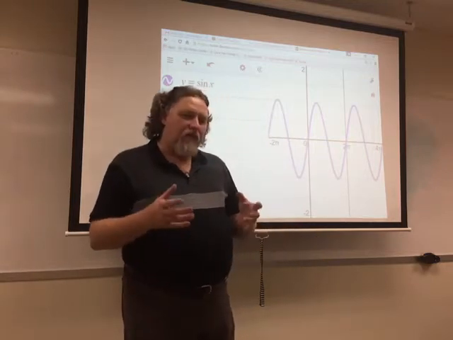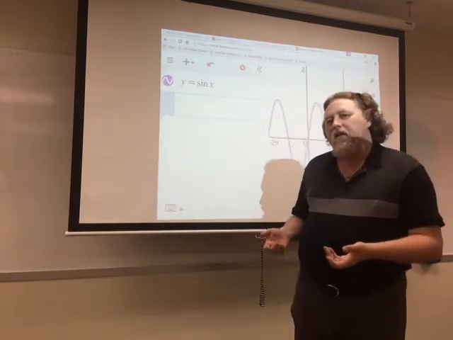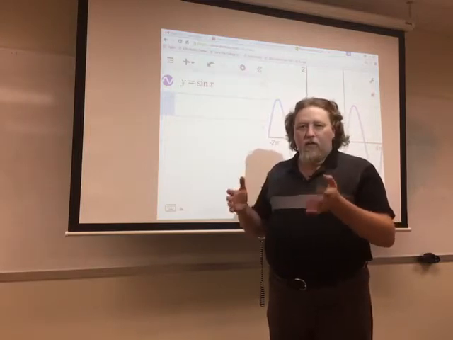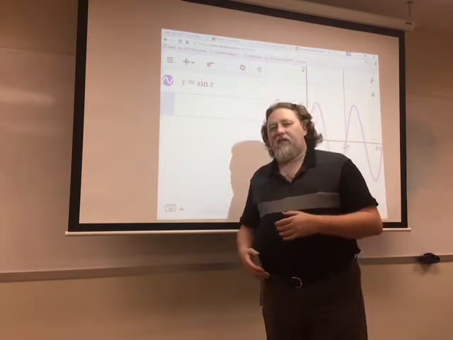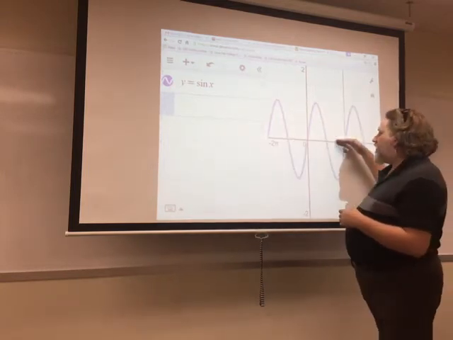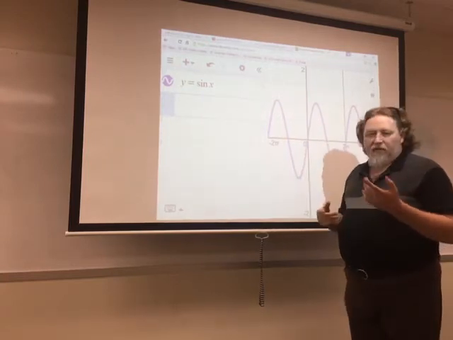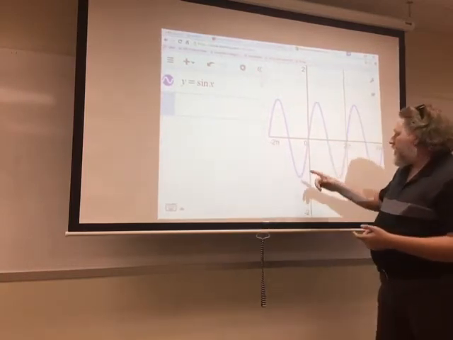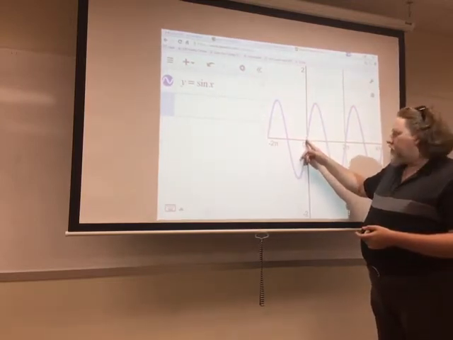Now, so far we've been using the unit circle to look at sine and cosine, but what if instead of looking at sine and cosine from the unit circle, what if we imagine that the angle we're taking the sine of is the x-axis? And we imagine that the y-axis is going to represent the value of sine. Well, then we know from the unit circle that if the angle is zero, sine is zero. So our graph passes through the origin.